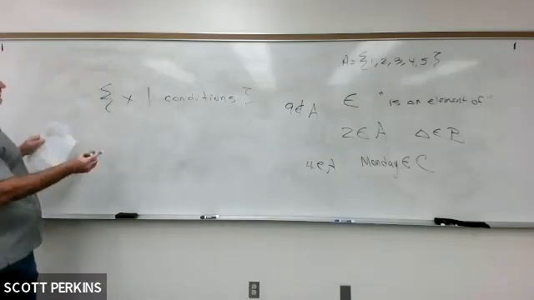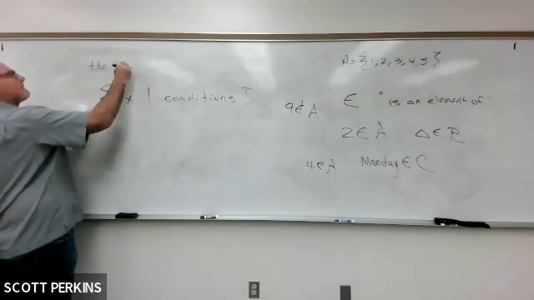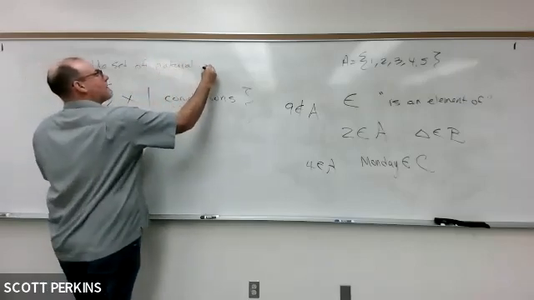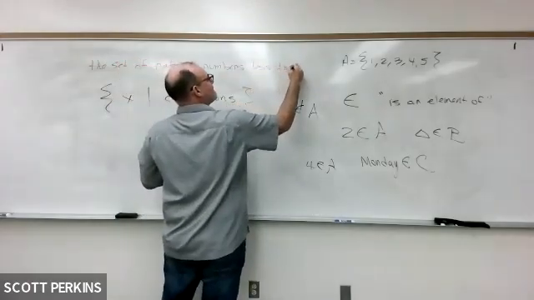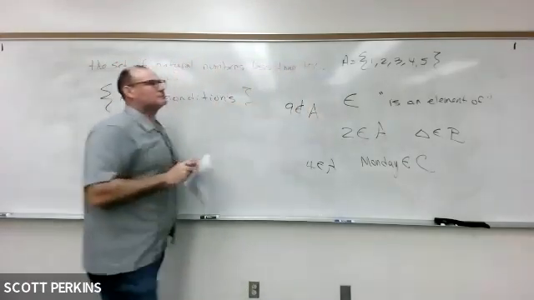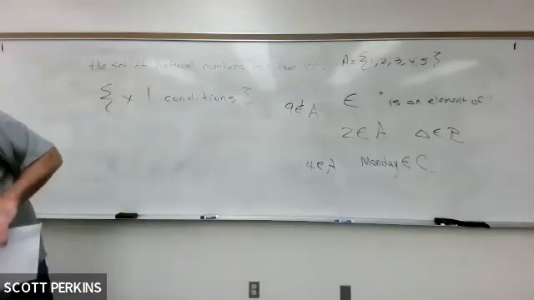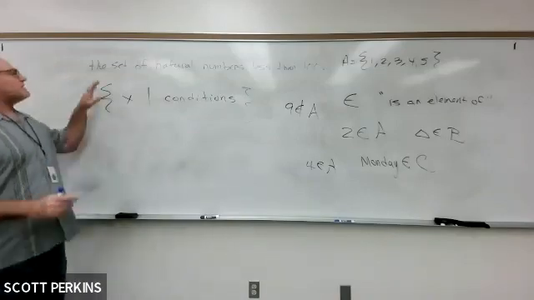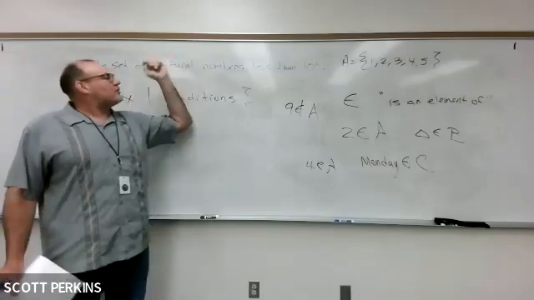So the first example says what we're going to do is we're going to write down the set of natural numbers less than 100. That pen doesn't work too great. Let's see. Let's try this one. So this is on your page. We're going to write in set builder notation the set of natural numbers less than 100.